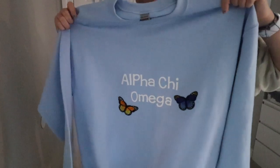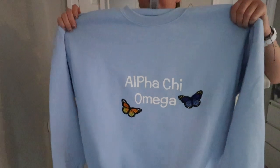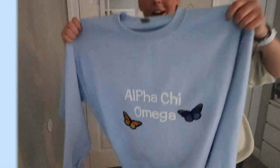So this is the second one. I love this one too. So freaking cute. I think it is freaking adorable. I love the little butterflies on it. I decided to just go with two and I thought that was really cute and fun.